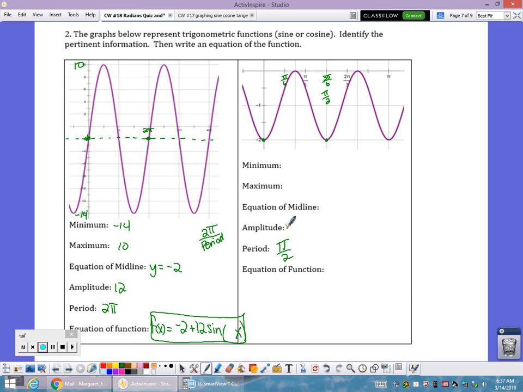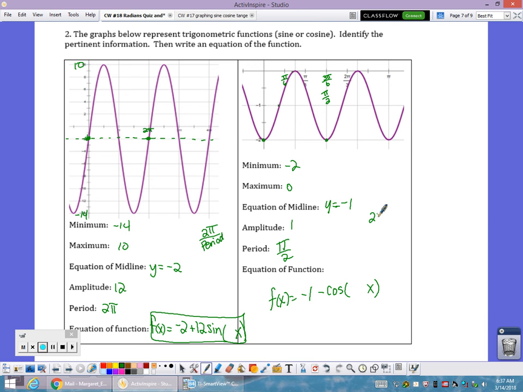The amplitude here from -1 to 0, -1 to -2, amplitude is 1. Equation of the midline, -1. The max is 0, the min is -2. Okay, so writing this equation, we're going to use our midline and amplitude, so f of x equals our midline plus the amplitude is just 1. I know that this is cosine, so I actually don't want a plus sign. I know it's cosine, but also it got reflected, right? It started at the lowest point, so it's a -1 cosine of something. We've got to figure out what to put in here.